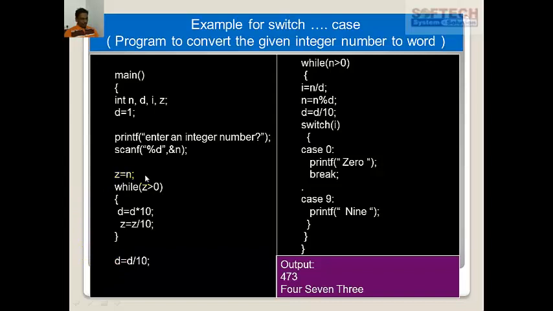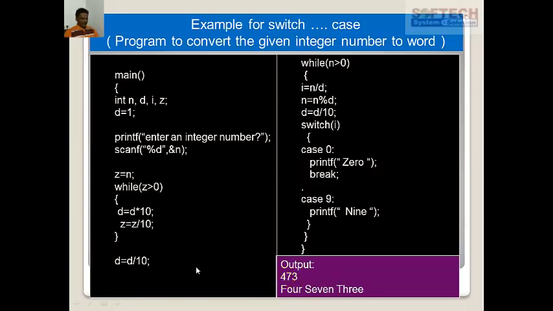So what is the purpose of this process? Through this process, we find the number of digits. If we enter 473, the loop rotates 3 times. After this statement, the value is 100. That is, for 473 the maximum position is 100, that is 1, 10, 100.